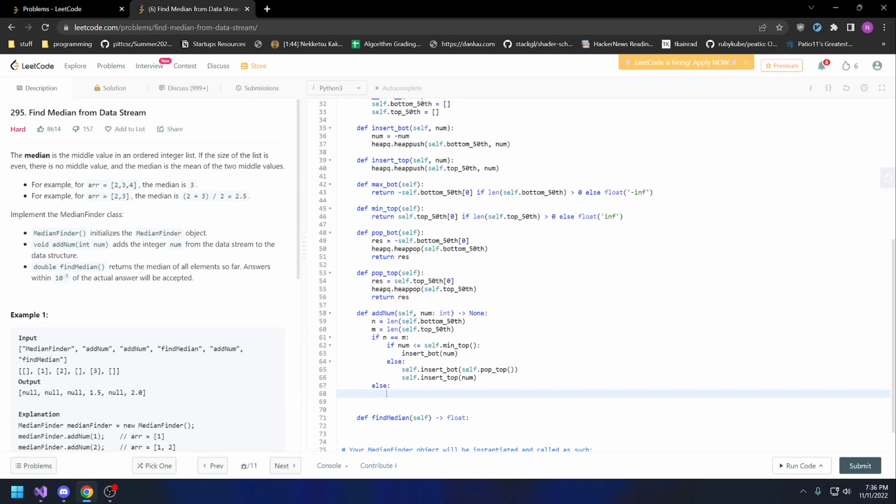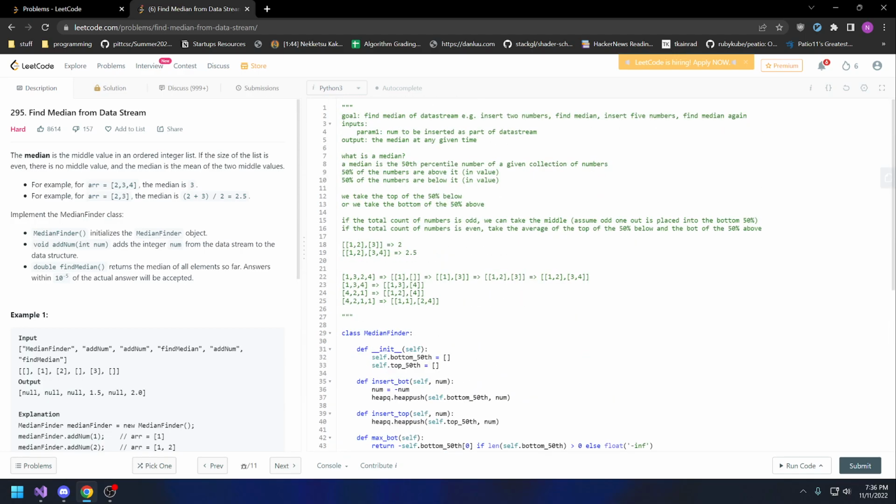So if n is greater than m, we need to say, okay, if num is greater than, if it's greater than or equal to self dot max bottom, right? That means it's this case. Where is it? Here.